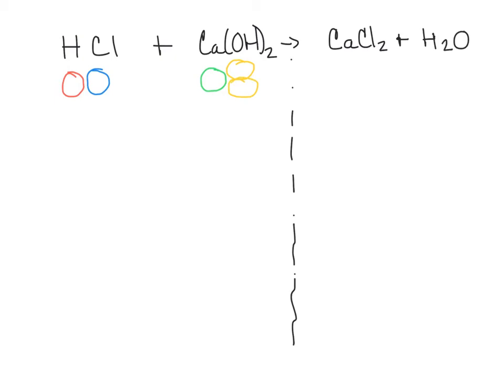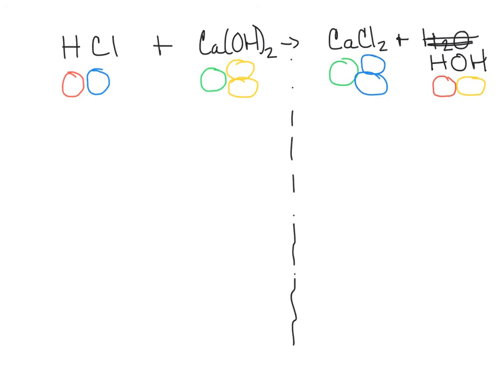Now over on the right side, I have calcium, and it's connected to two chlorines, which I have chosen as blue. Now this H2O, let me just rewrite that. Instead of H2O, I'm going to write HOH, because really that's how it's connected together, and it makes it easier with my circles. So this H2O or HOH is really one red circle and one yellow circle, because I have an H and I have an OH.